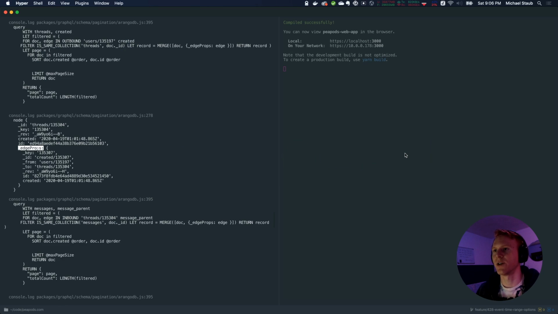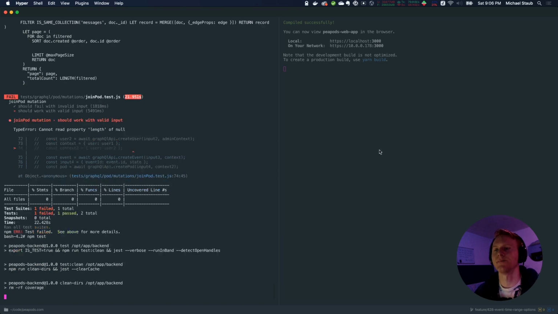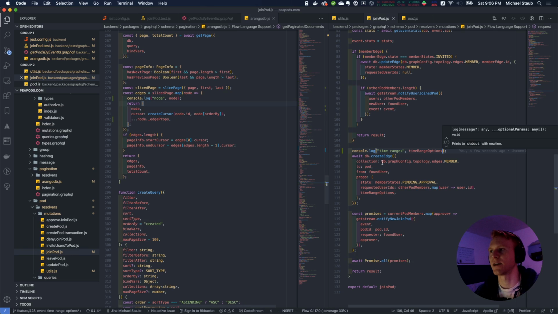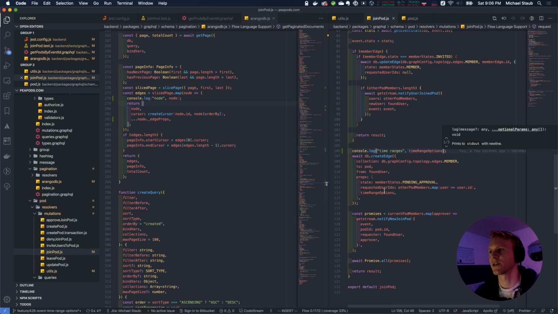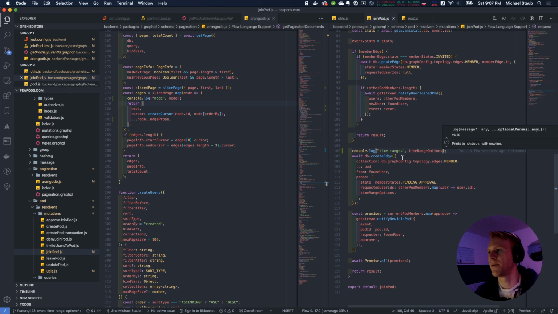When things get really gnarly, you can actually live debug the test suite using Chrome DevTools. So you can start up Jest in debug mode and then connect to it on port 9229 and step through. But most of the time, I can just figure it out with a couple console logs, just because I have a good understanding of how things are connected. But we have that escape hatch if we need it, where we can step through and understand line by line what's going on.